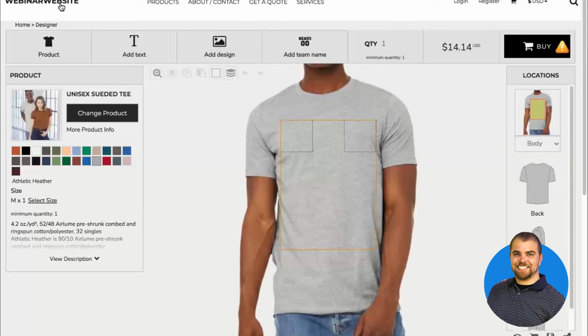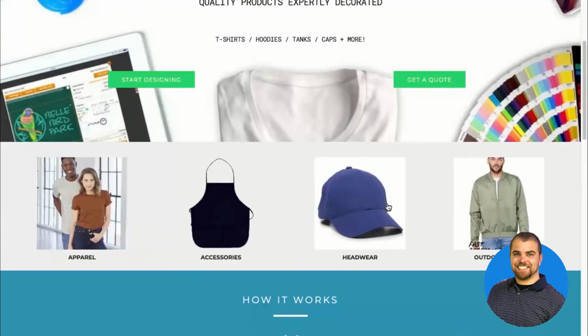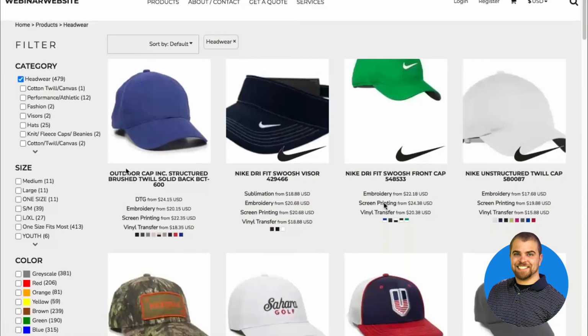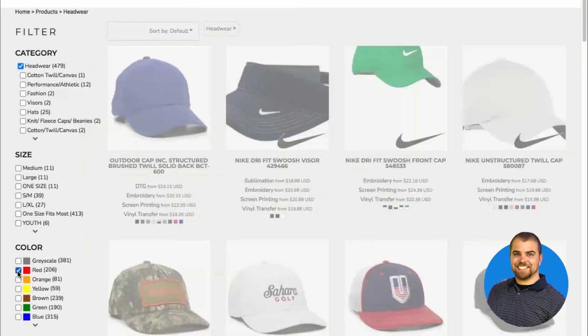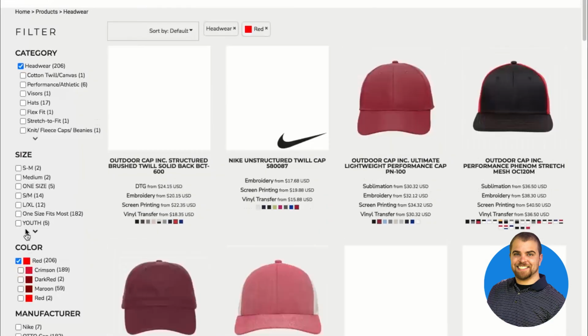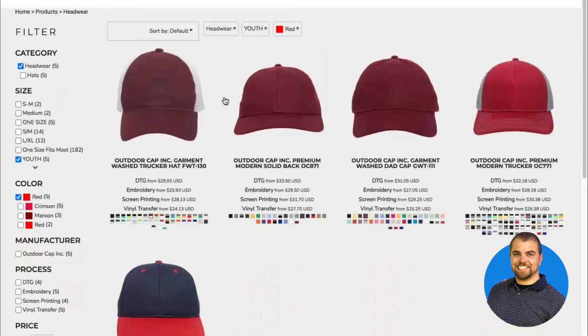So I'll come back to the home page. I'm looking for a hat. Go to headwear. Okay, for my event, I need a hat in red, but I need it available for youth. Look how it sorts and filters down.